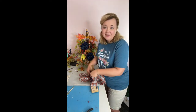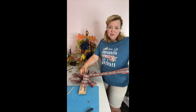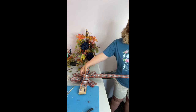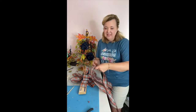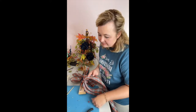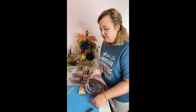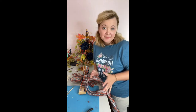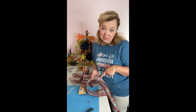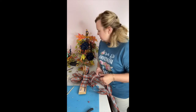Now I'm going to cut my tail, and I'm going to measure my tail with this super long piece that I cut to begin with. How many yards does a big bow take? That depends. A big bow, like what kind of big bow? Like a big wreath bow or a big bow like this? Like this is probably about 2 to 3 yards.